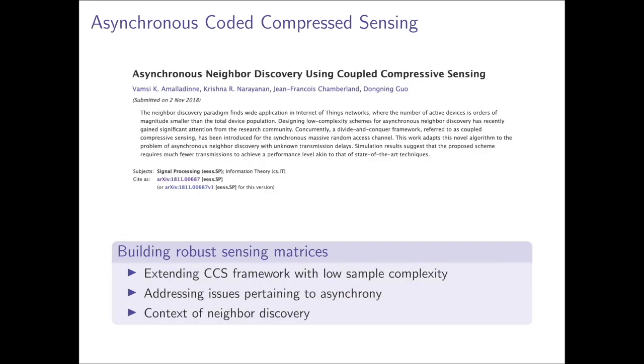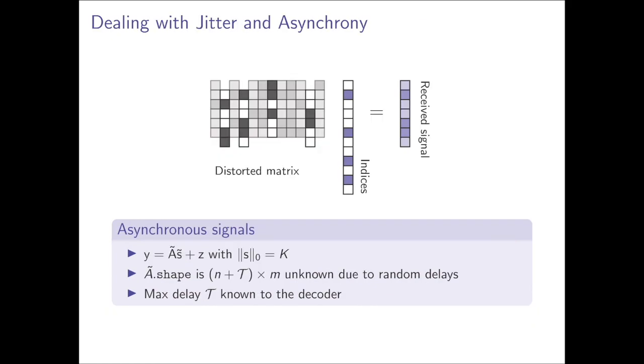The next design we explore is the notion of jitter or asynchrony. When several devices are using the same channel, then their code words can arrive at the destination with a little bit of delay differences. So instead of having completely synchronous messages, the matrix A gets some sort of distortion where the columns are brought up or down. The idea that we use to control this is to discretize the jitter, and then construct a larger matrix to be able to handle that.